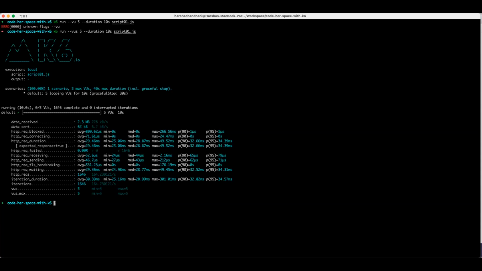Okay, now. Yep. I have a question, Harsha. I just ran the script and I'm getting minimum as 3. So why is it that we are getting minimum 3? No, VUs, virtual users, mine starts from minimum 3 and maximum 5. You have used the same command, k6 run?